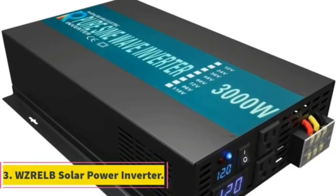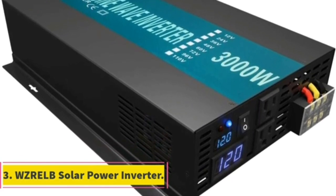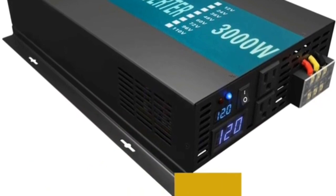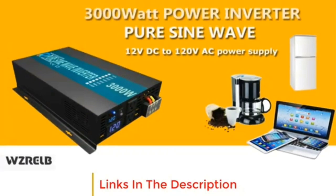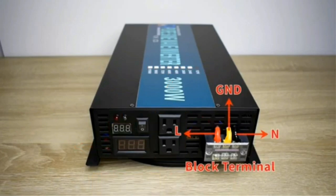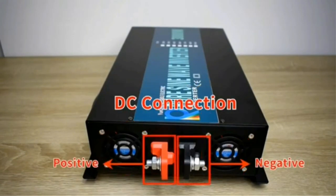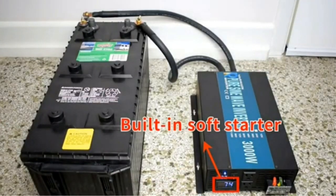Number 3. 3000W rated power, 6000W surge, real pure sine wave inverter — solid good energy for power backup for indoor home power supply or outdoor camping, travel, RVs, and cars. Sufficient for normal home use including refrigerator, air conditioners, TV, computer, lights, fans, microwave, and more. Can also be used for industrial use such as drill, motor, pump, and compressors. The PCB thickness is 2.00 millimeters, allowing stronger current flow on the circuit and increased load capacity.